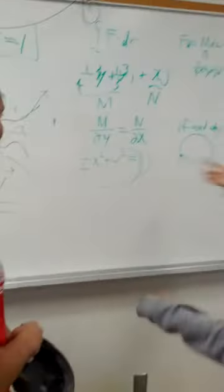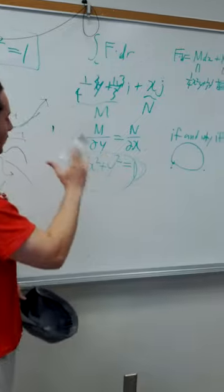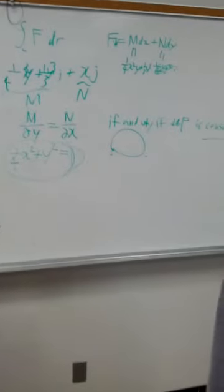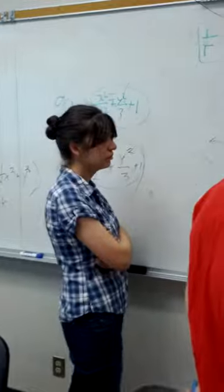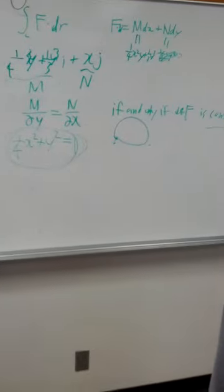The work done by force zero is zero. So if you follow this path, the work's going to be zero. No. This is the particle's path. The force field is not conservative. It doesn't matter what path you take. There's no such thing as a conservative path. I think there's only a conservative force. But our force given is not. Yeah, if the force is not conservative, then the work done on the path won't be zero.